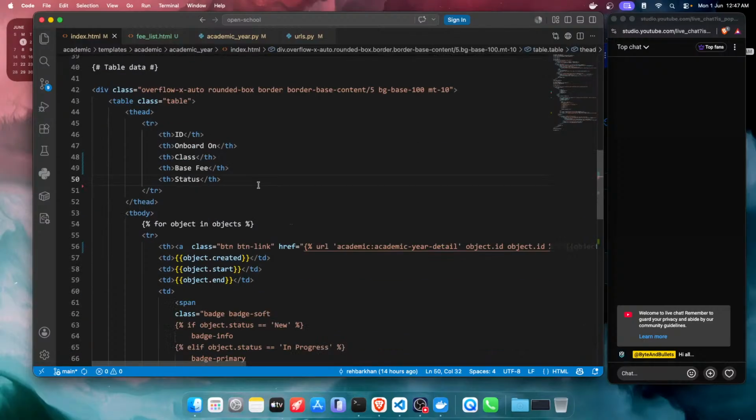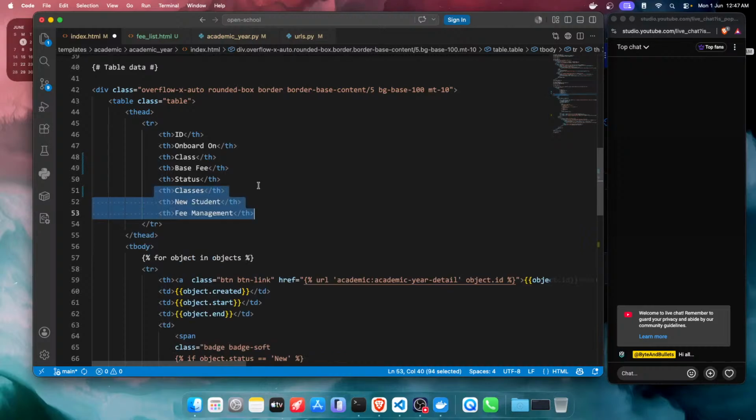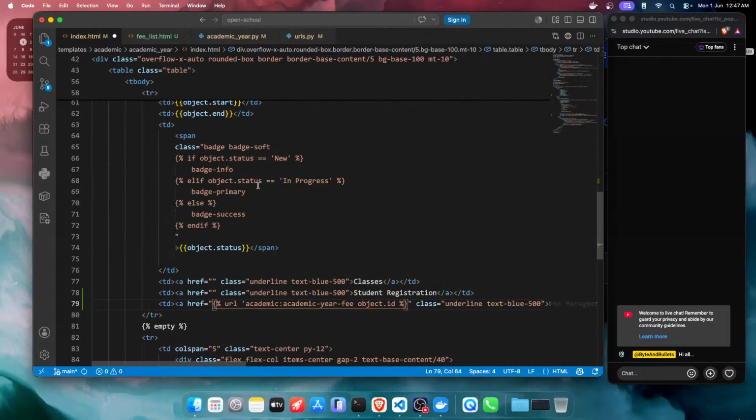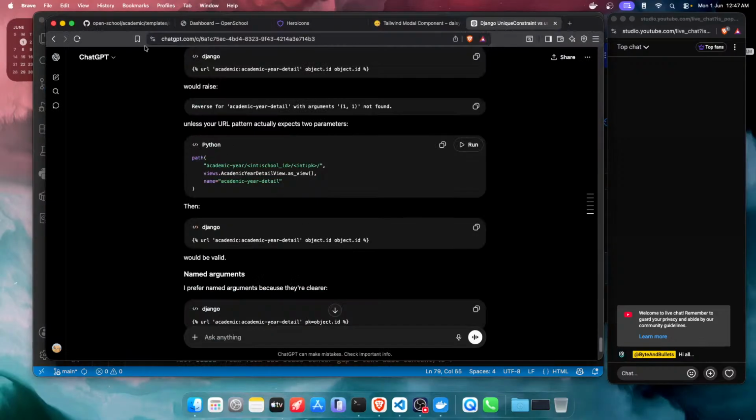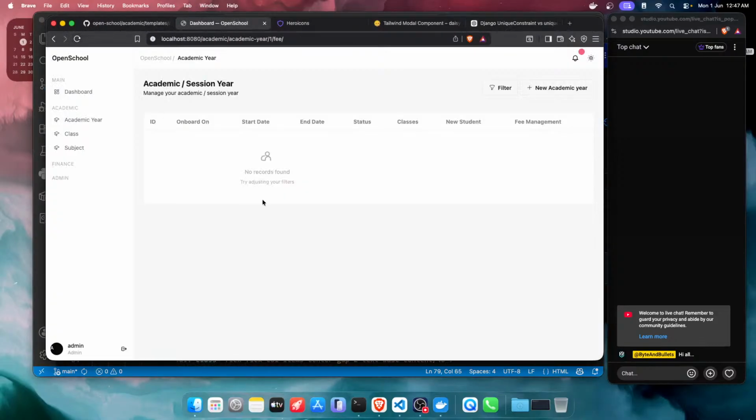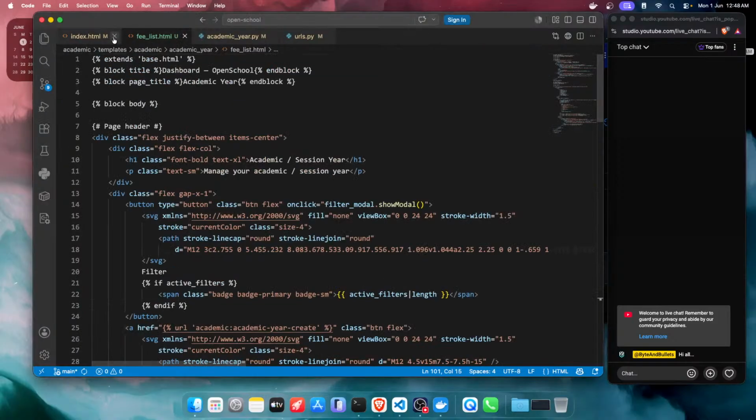Why the hell am I updating index? That's it, bro. I'm inside where? I'm inside the fee section, right? So this is the fee section. So let me close everything.